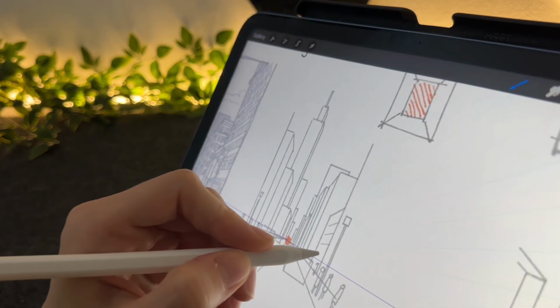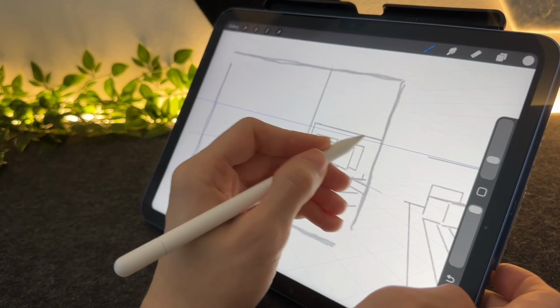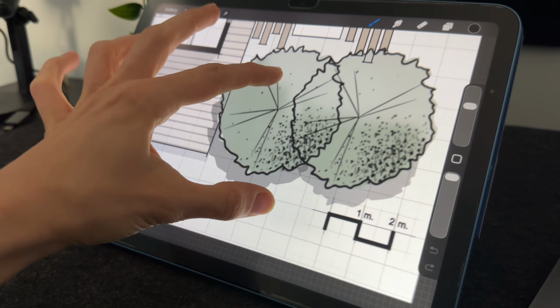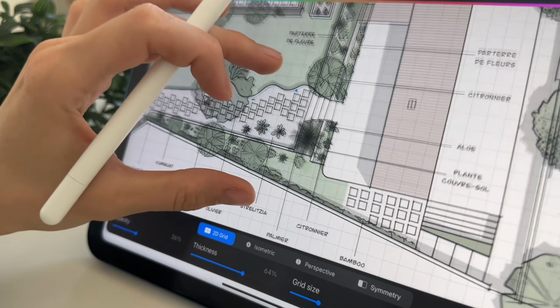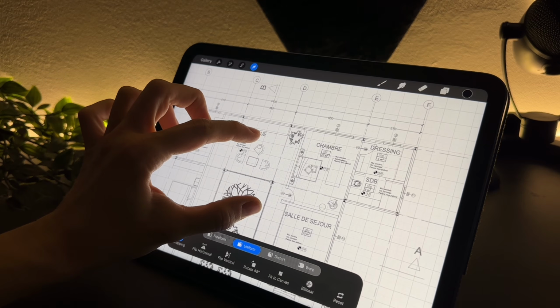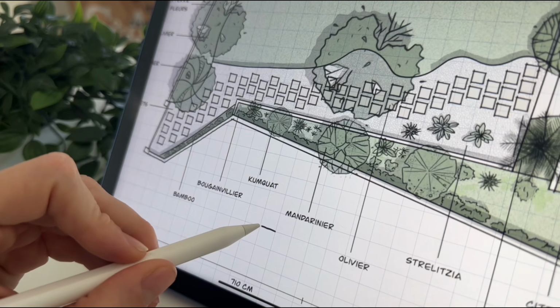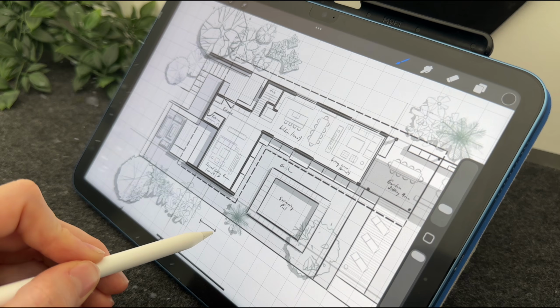Don't forget to enable assisted drawing while the guide is on, so every line you draw automatically aligns to the grid. This is especially helpful for the 2D grid. When you draw to scale, all you have to do is to adjust the grid size here at the bottom. This provides an immediate visual reference for scale. You can ensure that a grid square represents a specific measurement and draw accordingly.